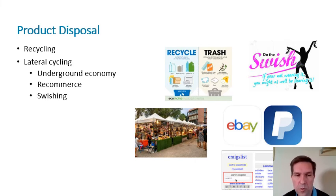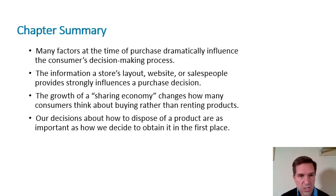So this whole trend toward lateral cycling is being heavily induced by cultural changes, and there's a bigger concern and respect for nature in general. That has given reason both to recycling and to buying used products. And B, and maybe more importantly, technology enables us to get more of the financial gains associated with the product, because we can reach more people, and because of that, people are more likely to buy those products that otherwise maybe would be sitting in a landfill or in our closets.